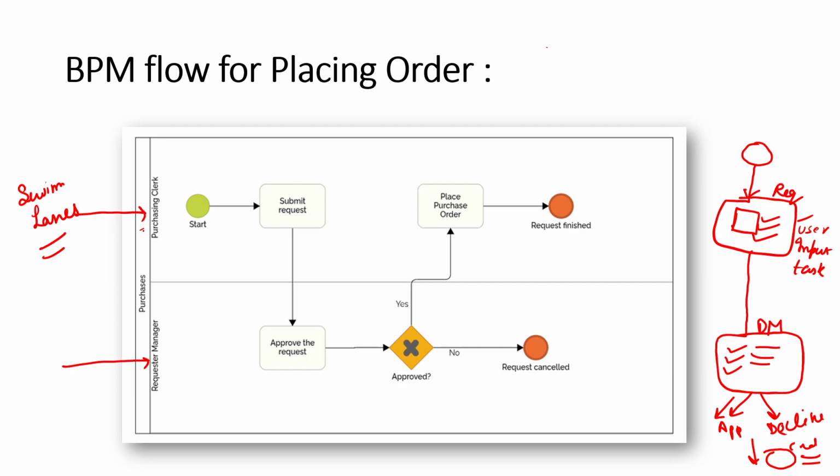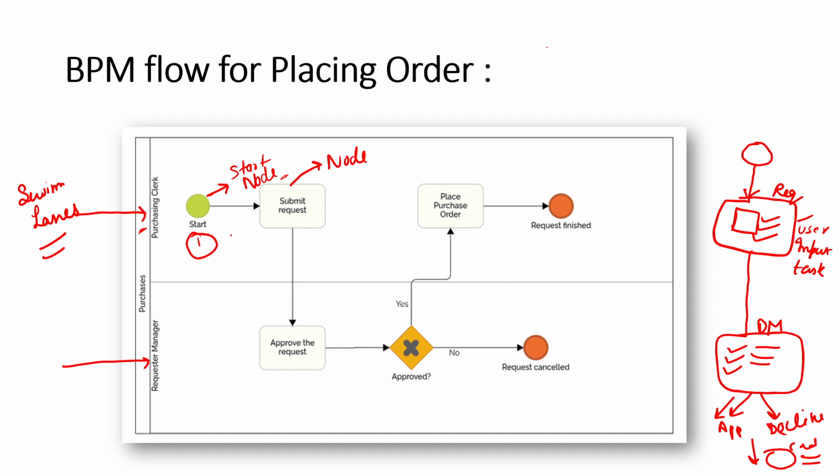What do we call these things? These things are called nodes. Nodes can be of multiple different types. Let's say this is a start node, because from this node the process is getting started. This is the very first node, step one. So it's just a step by step representation of what needs to be done. That is the BPM flow, a step by step representation of what needs to be done in the business process.